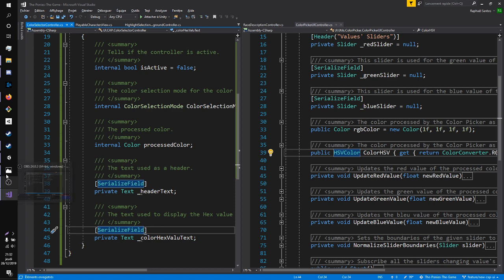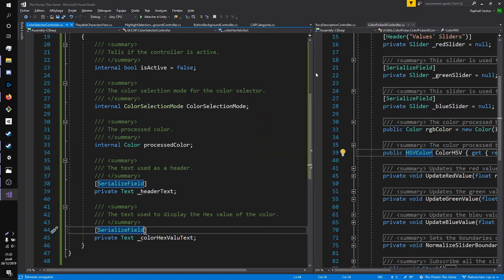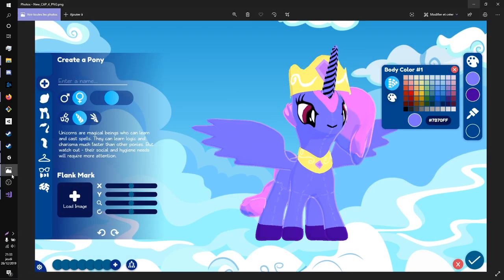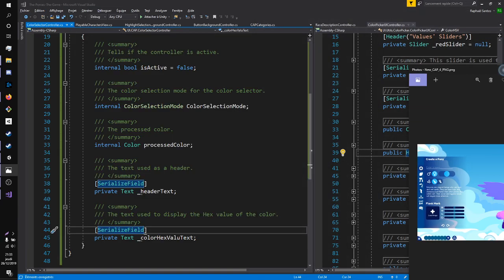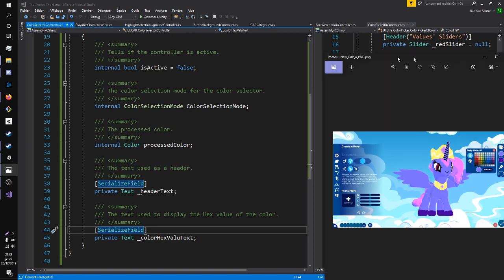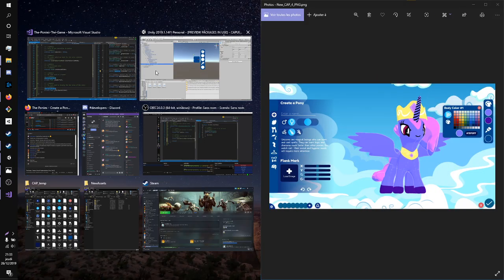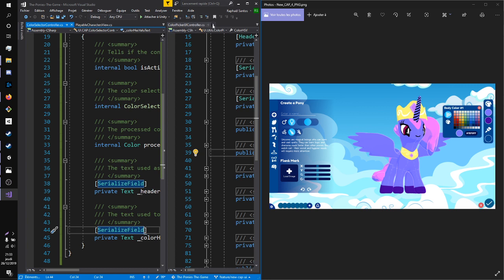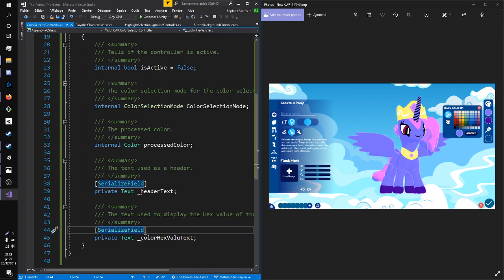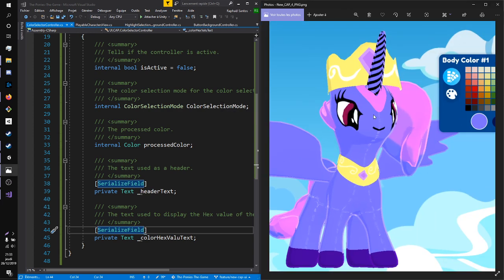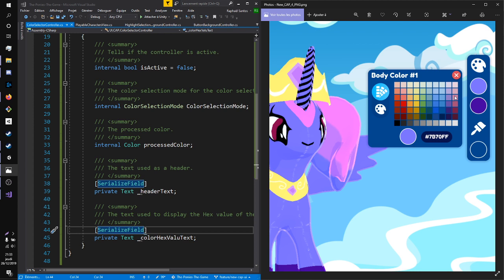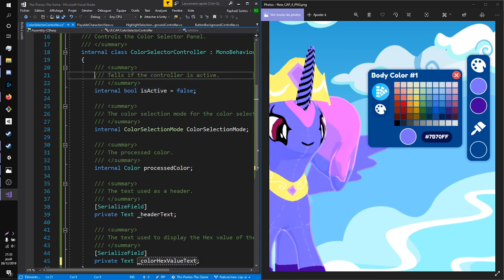Okay, so do we have everything that will be needed to have a start? So we've got the title, we've got the color X value here, we've got the processed color here, we've got the selected mode here, and we've got the active and inactive here.